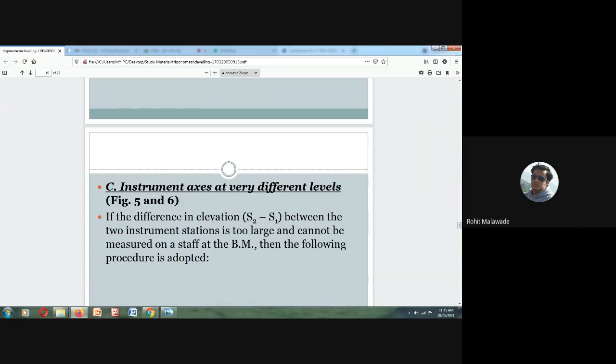I think I have circulated the notes in the group or not? Yes, sir. In addition to those notes, the notes might not cover all the things, so you need to have the textbook. Do you all have the BC Punmia textbook with you? No, sir. Then what I will do is scan these problems and send them to your groups, so you can refer to them there also. Is it clear? Okay, sir.